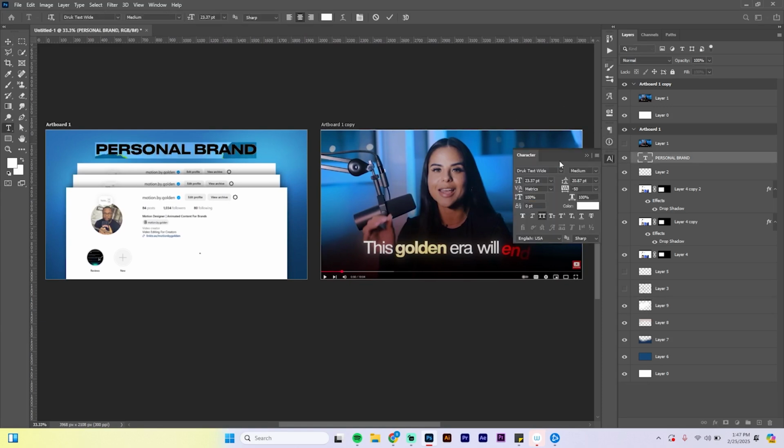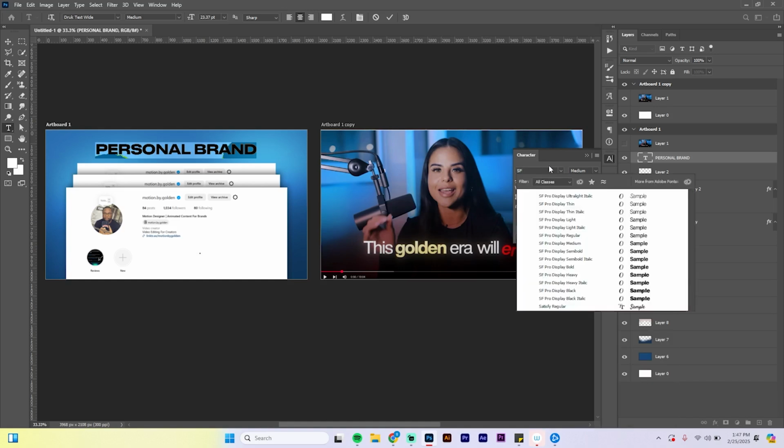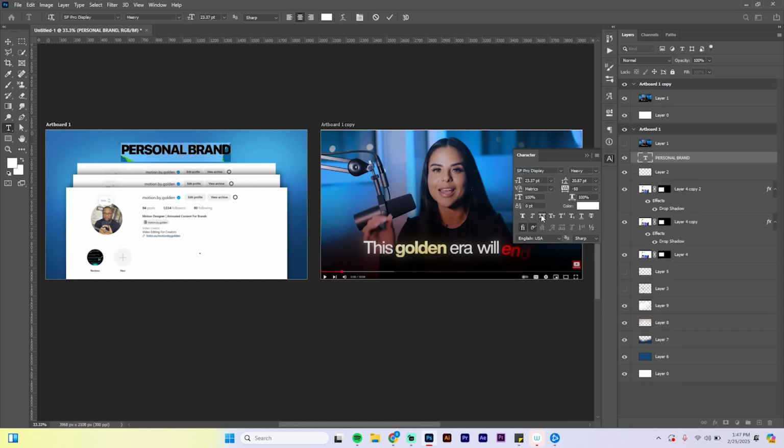Okay, let's use something like SF Pro. And then turns out Lara, or her editor rather, loves to use this simple Helvetica looking font.